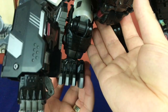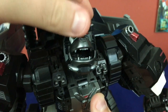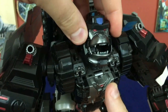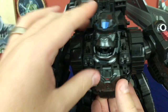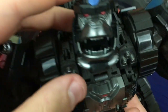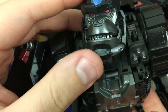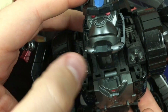Down on the legs, they're chunky, stocky, got the big gorilla toes. I love that head. It is very much a robot gorilla head, like the sloped brow, the exaggerated proportions with the smaller eyes and much larger mouth. And I love that you can open and close his mouth too. That's just a nice touch. Some nice teeth in there. It stops ever so slightly when you close it, so if you want him to just be baring his teeth, you can do that, or push it closed all the way.